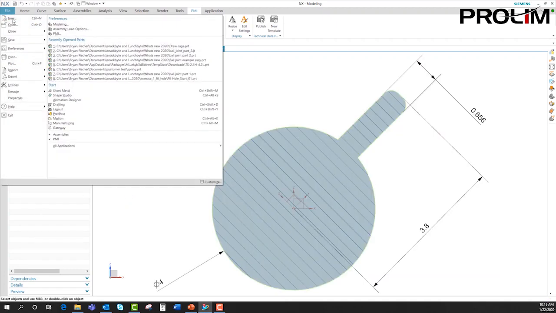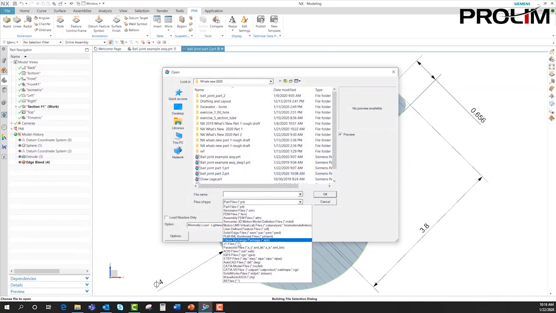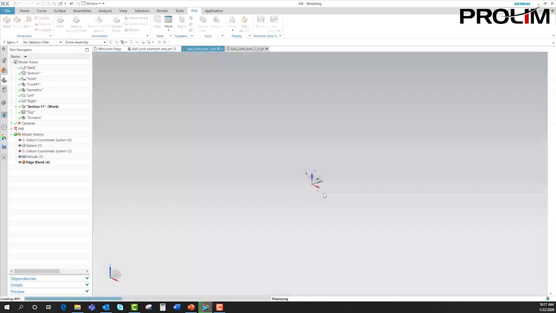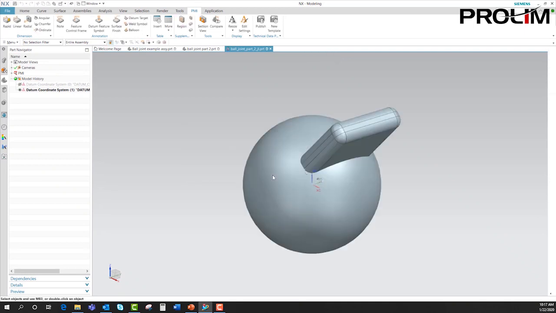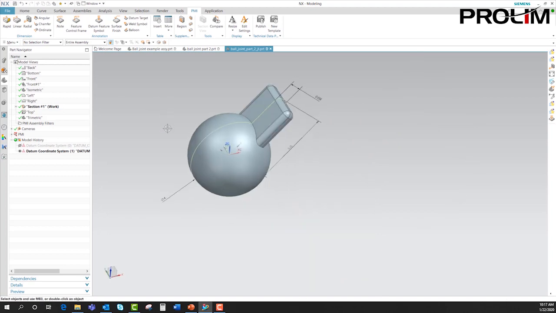Now when I go to open this JT file, we'll have to pull this down here, say JT file. If we leave it on the minimal load, you're going to get the old results that you used to see from other versions of NX. We'll go ahead and do that real quick just to show that, and I'm going to say OK. It's going to change my default because I have it on minimal load. But for now, we're going to say OK and leave it as it is. If we come back over here, there's our section with our PMI. But if we click on it, you'll notice we don't have a true section.